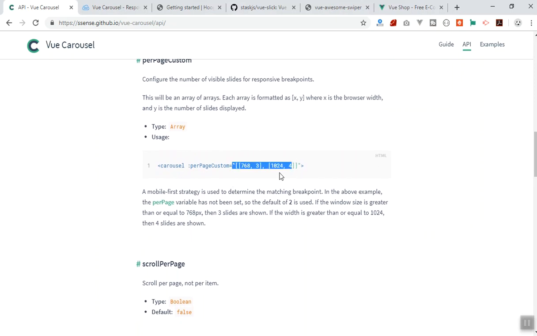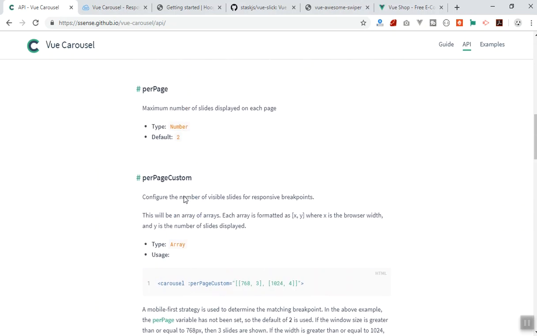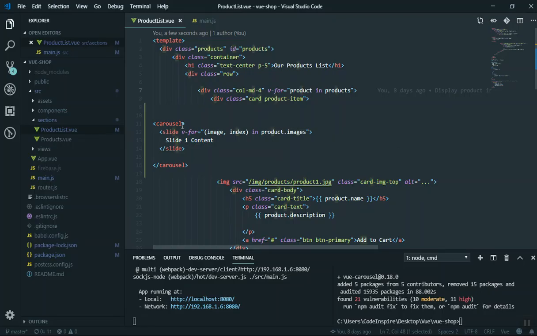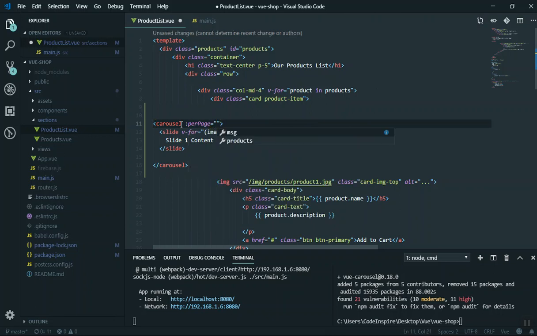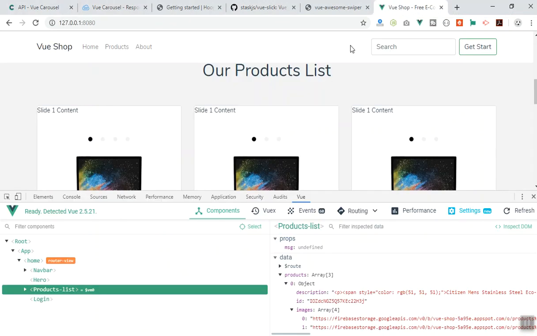The responsive one is going to show you, let's say, in this viewport show 3 of them, in this viewport show 4 of them, and that is different. So this is what we are going to do. I am going to copy the per page option here and bind it here. You will write it and say 1, and if I save it for now, coming to our slider, you can see now it is showing 1 per slide.